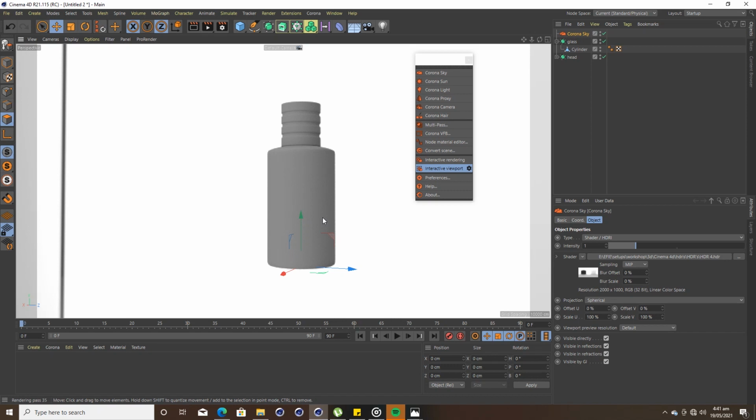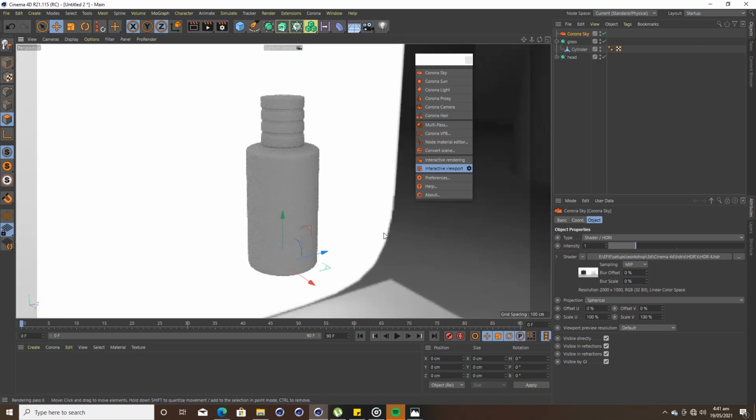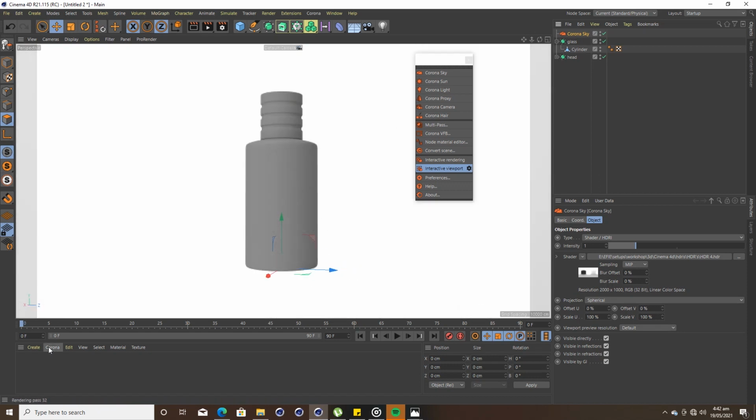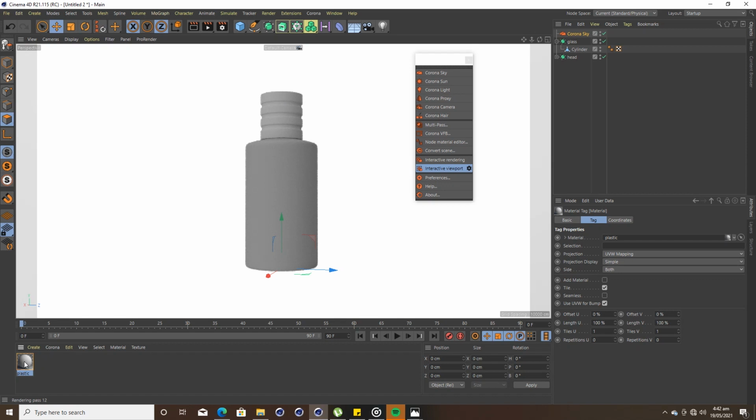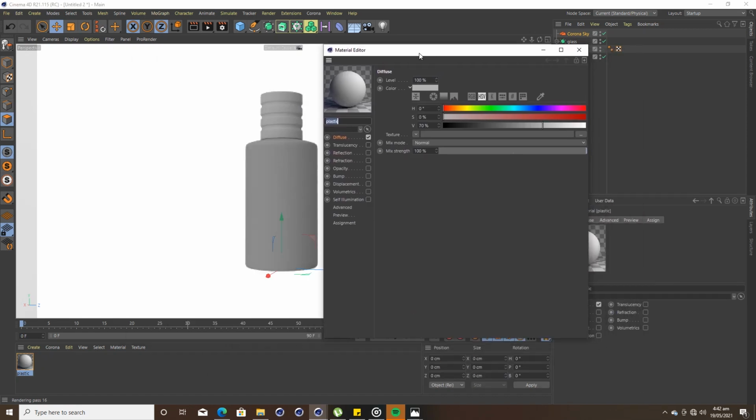So let's start with the plastic head. I'll go down here to the material panel and click on Corona and create a Corona material. I will double click on the name here to change the name. I will name this plastic, and click and drag this material onto our object here. I'll double click on my material here to open the material editor, and the first thing I will do is go here to diffuse and change the color to something around here.